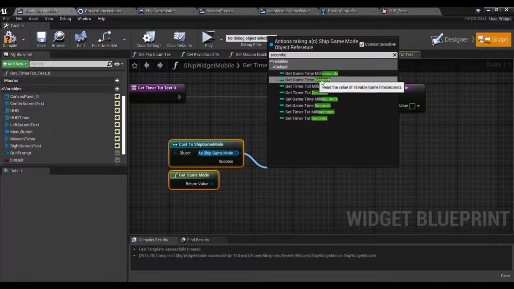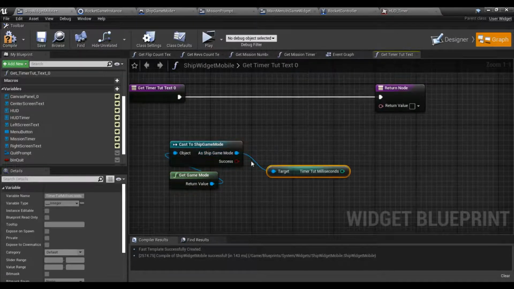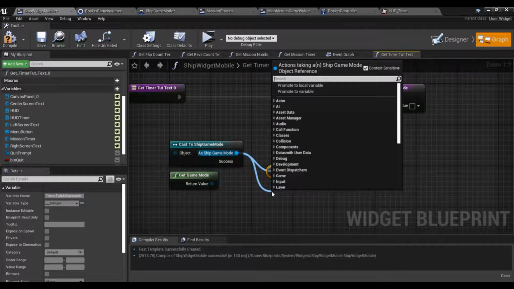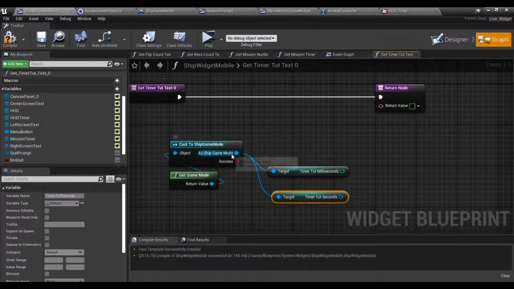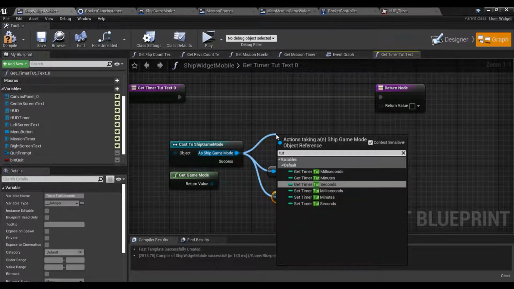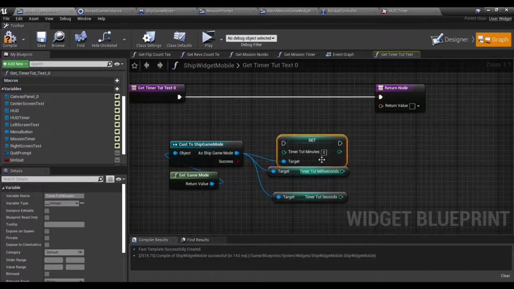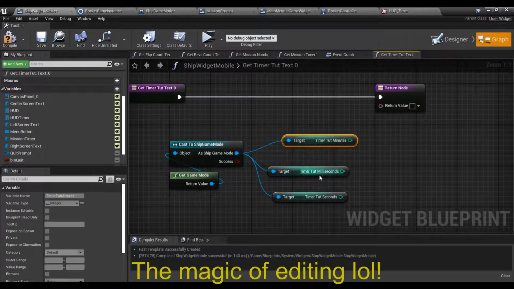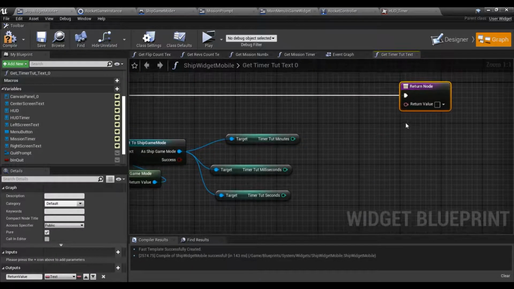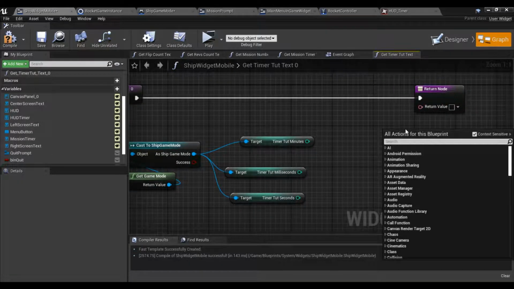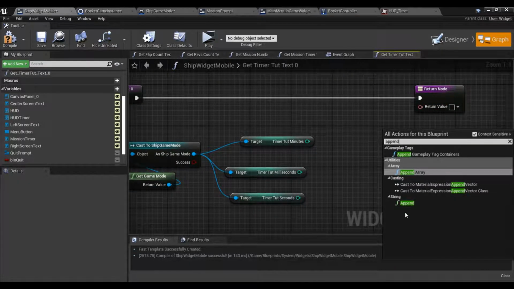So tutorial milliseconds. And then tut seconds, and then tut minutes. Oops, wrong one. Okay. And then to put this out, we're going to do an append. Sorry, go ahead and just right click, do append. Sometimes it's picky.